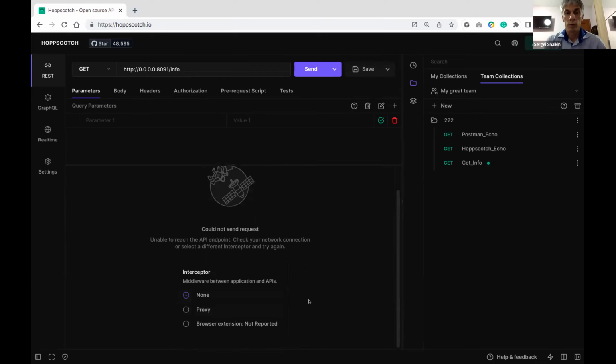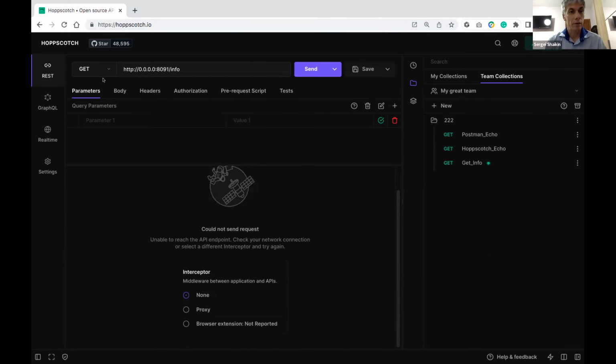Maybe I will write to the Hopscotch developers and ask them, and maybe next time I will discuss with you about this feature. It's not really a real problem, but I'd like to have it in Hopscotch.